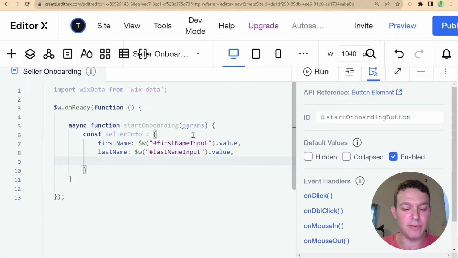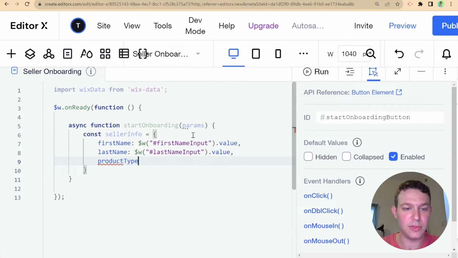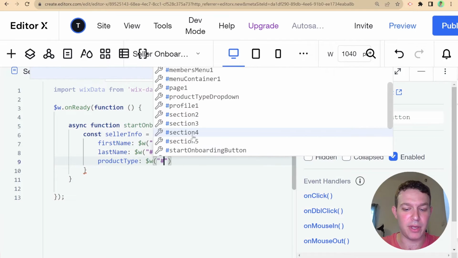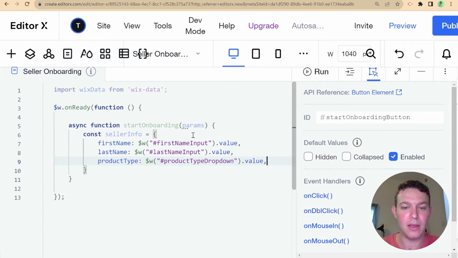And here we're going to have the product type equals to product type dot value. Awesome.